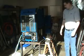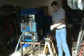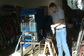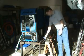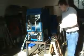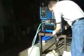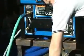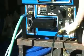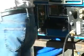So let's get started. The first thing we'll do is put on our safety equipment. We're going to take our short section of hose here, and we'll place that onto the hose barb for the water box drain valve. In order to freeze guard your machine, you need to drain the water box completely. And I should say also that you'll want to disconnect the incoming water line before you begin this procedure.